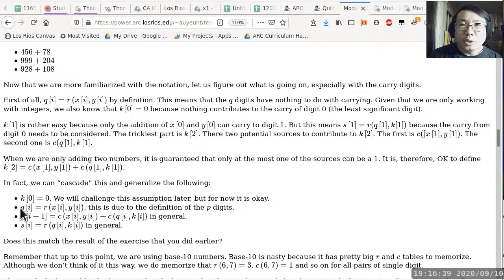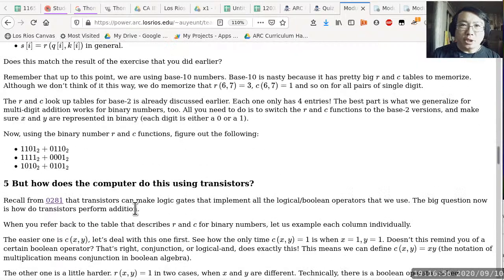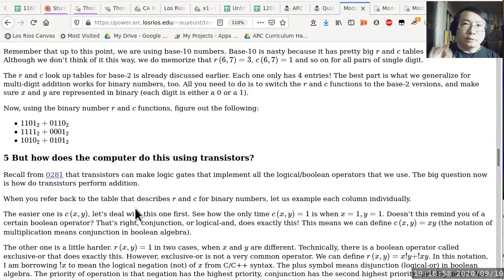The definition of Q is right here. Q of i is the result of R of xi, yi. In the case of binary, we generalize to any base and then we specialize back into binary when we get to section 5.